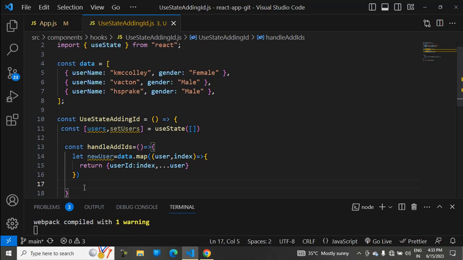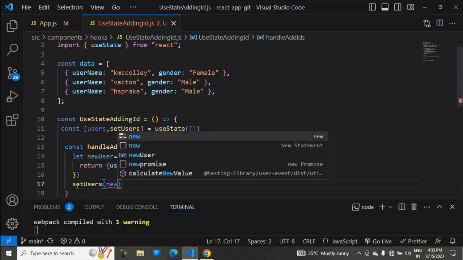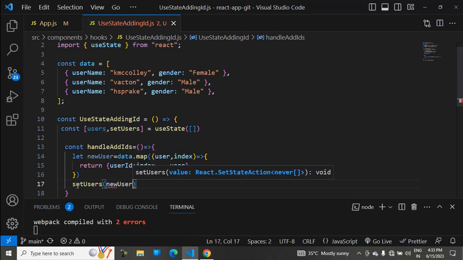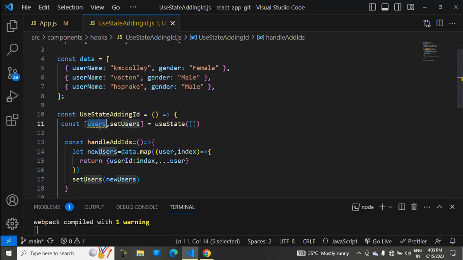Let's add them in the setUsers method. Control C, Control V, and add those new users. Then we have the users right now with the user ID added.